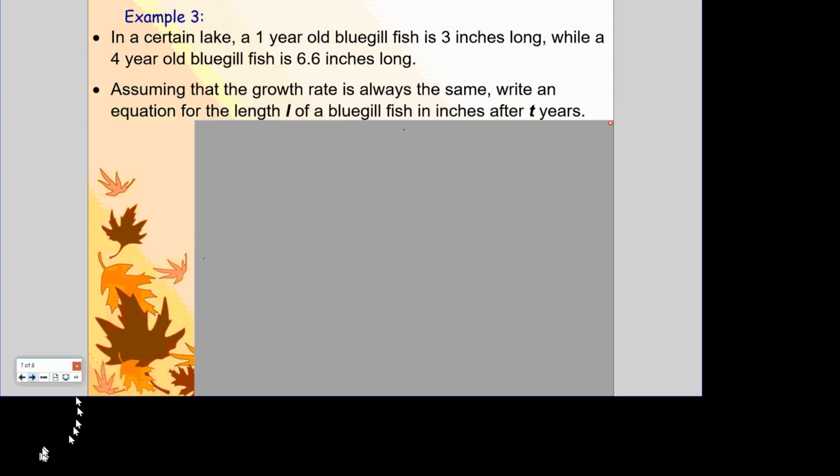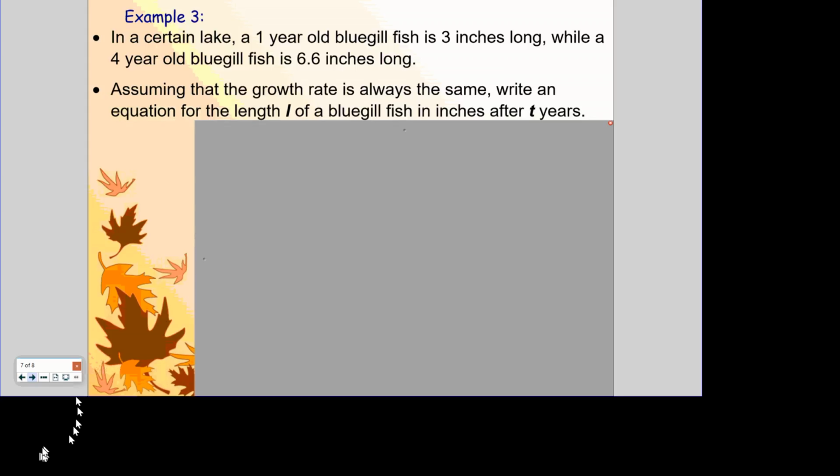Now when we're reading this problem, one thing you should always look for is a rate. So reading along here, we're not really seeing a rate given to us. We're not told how much per month or year or how many inches per anything. So because we're not given a rate, that's an indicator that we probably are given 2 points, maybe a starting amount, but we also don't see a starting length for the fish. So that should lead us to believe that we are given 2 points.